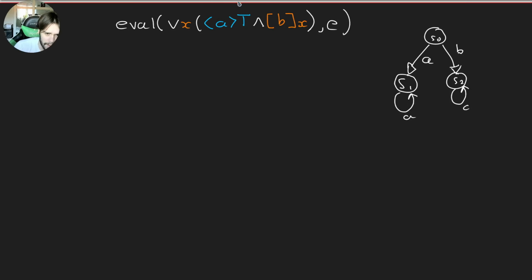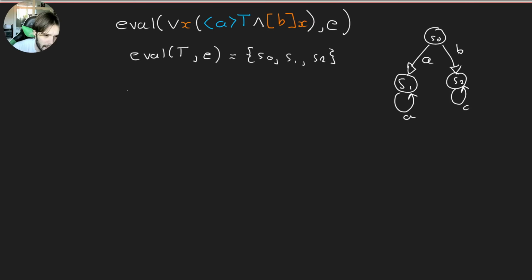How do we evaluate this statement? Well, let's start off with the easy stuff. Let's think about evaluating just true, the value true. And why do we give it an E? E here is a map, and we'll get onto that in a minute, but it basically takes one value and maps it onto another. Now, if we evaluate true, well, we just get all the sets: S0, S1, S2. Fine, sort of boilerplate code.